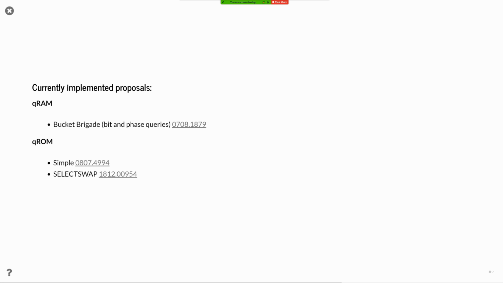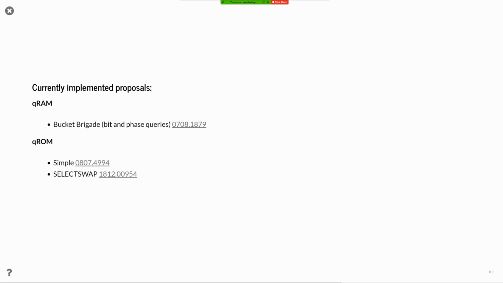So currently we have implemented the most common qRAM proposal, which is Bucket Brigade. And then we have a couple different qROM proposals. The difference between these two is that qRAM has specifically allocated registers that are the actual memory, so you have to keep track of that. qROMs are read-only memory, basically hard-coded lookup tables.